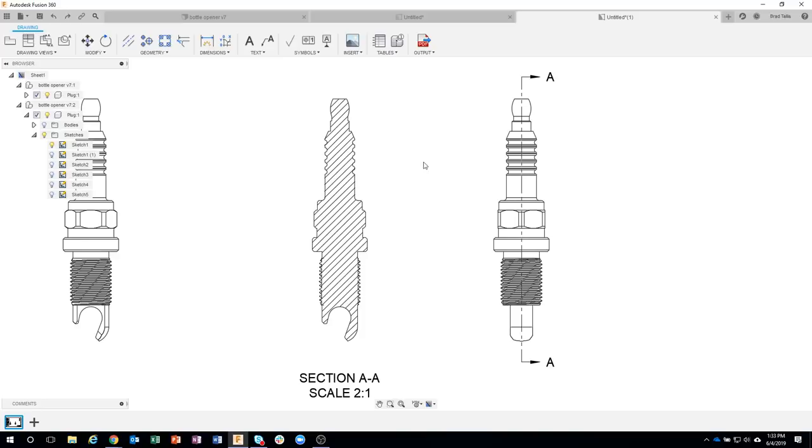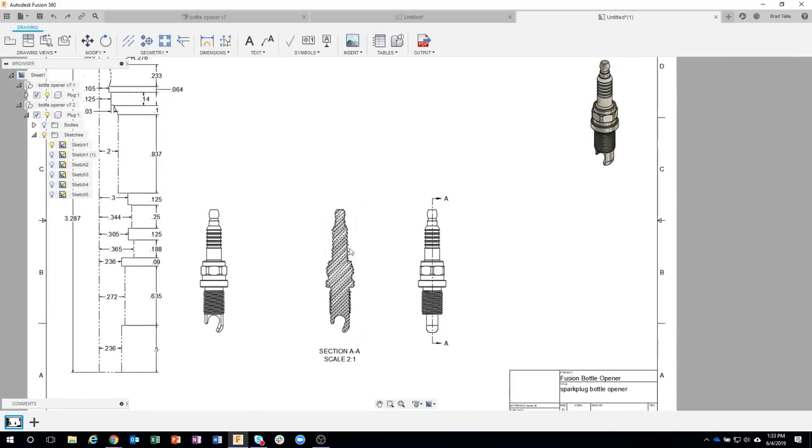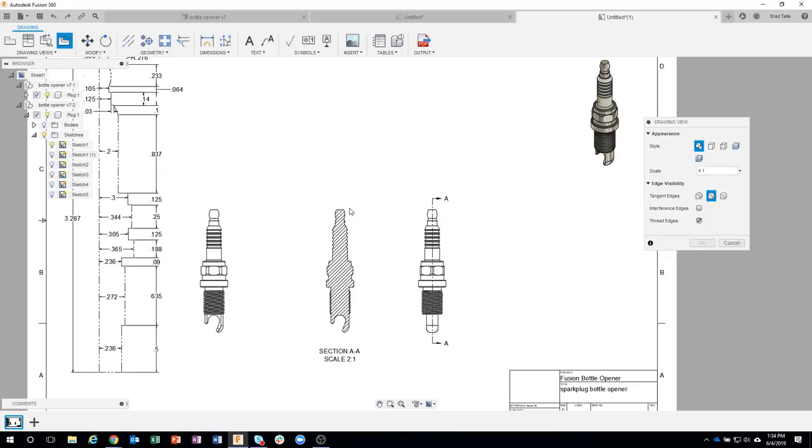Okay, so I want to now create a detail view of this particular area of this view. So that's the next icon over, detail view. And again, it says select the parent view. So I'm going to click this view.